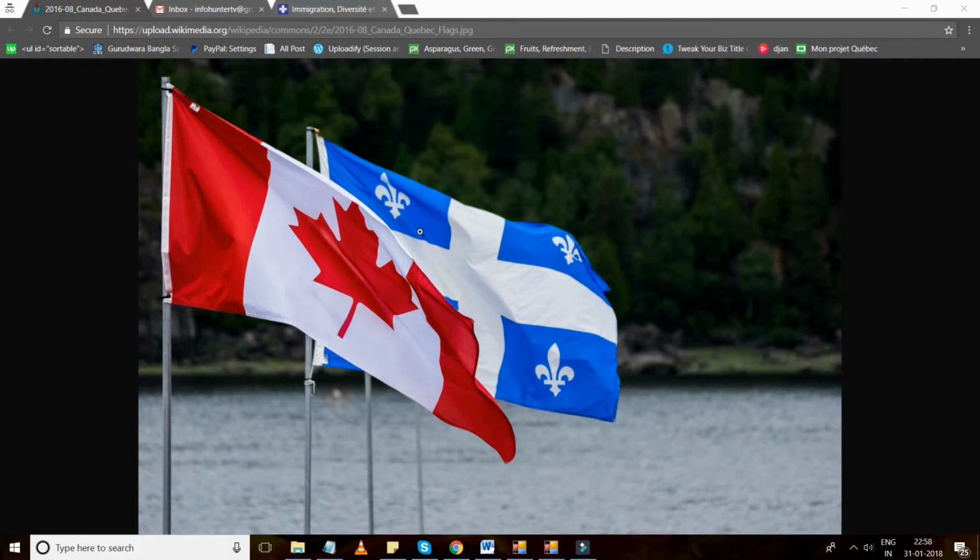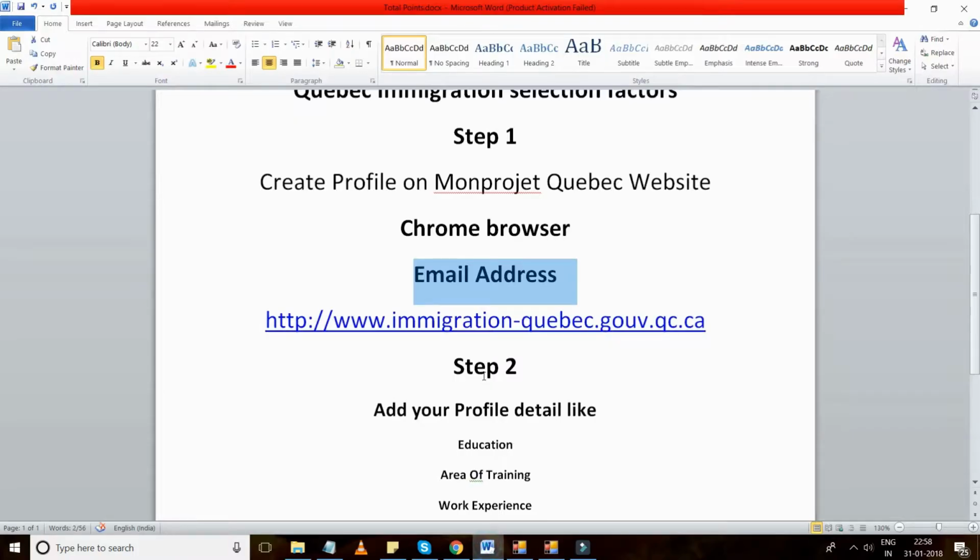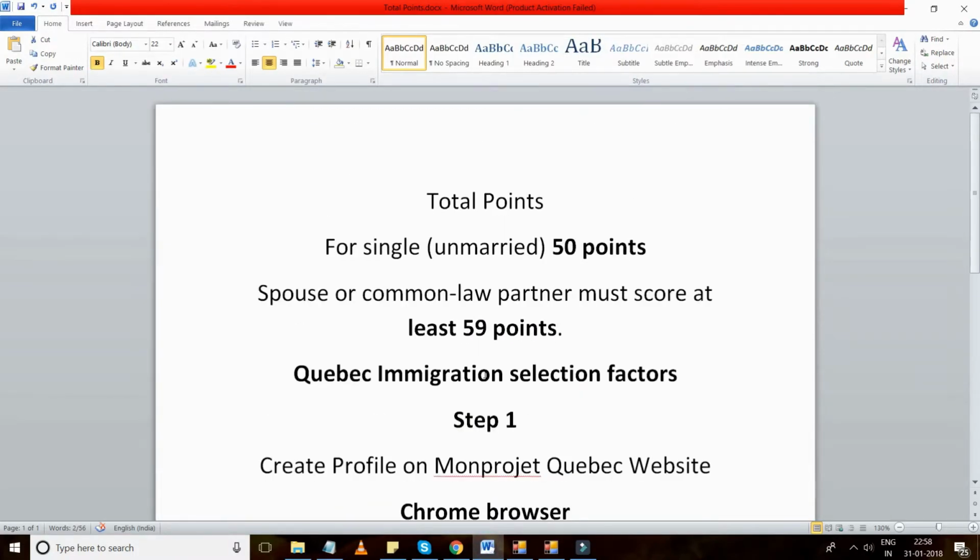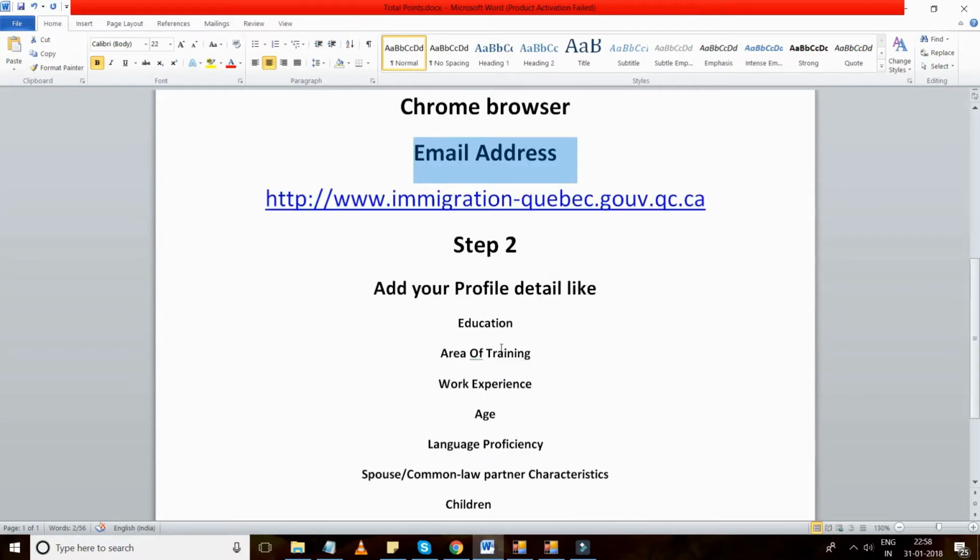So let me clear up the points. If you are single, then for Quebec skilled worker you need 50 points, and for a spouse or married person you need 59 points. And the Quebec selection factors are education, area of training, work experience, age, and your IELTS score or French score.